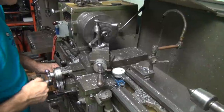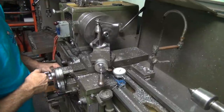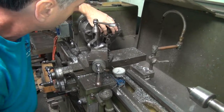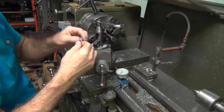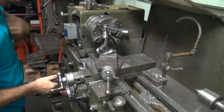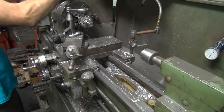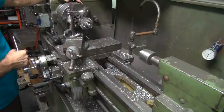Got to face it off even. Okay, there's 10 thou right there. I'll give it 15 thou total. Okay, that's probably enough to do the job right there. Don't leave chuck keys in chucks either. Okay, now I'm going to try to take about 20 off the end of this. I'm hoping this chucks up halfway square. Be a bouncing problem.